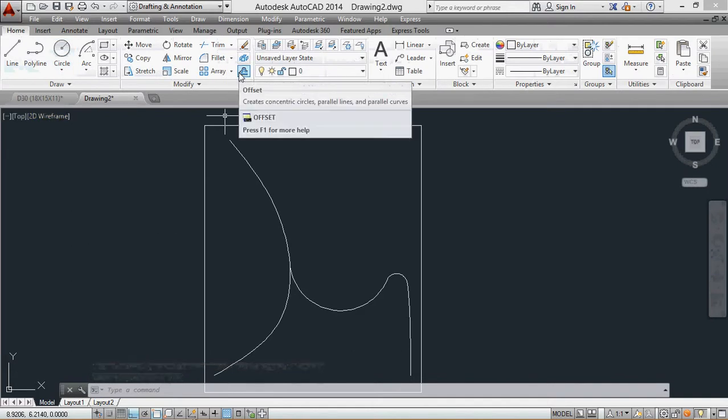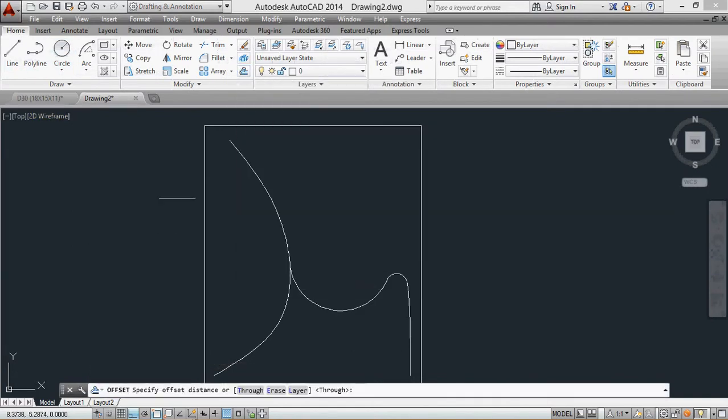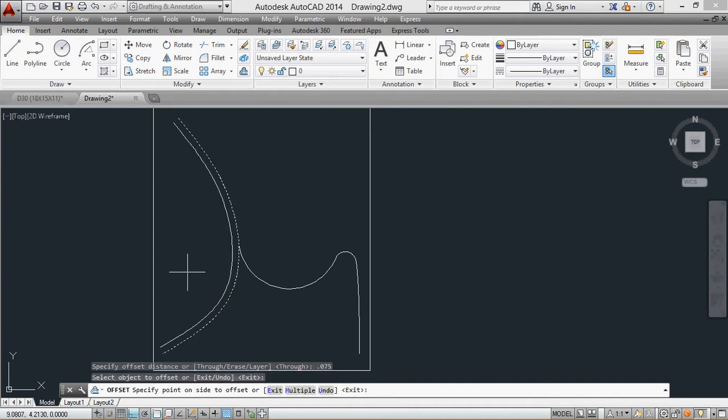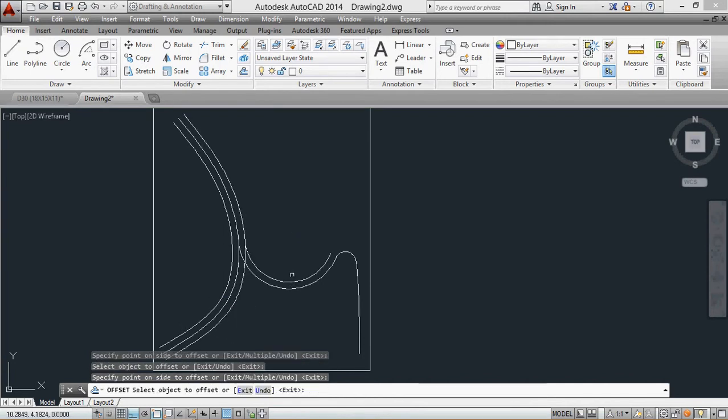I'm going to use the offset command. So I'm going to use offset, and the thickness is going to be 0.15, so I have to do half of that, except offsetting from both sides. So I'm going to go 0.075. Or you guys can do something a bit thicker or thinner, up to you. But if I'm planning on printing this out on a 3D printer, I want to minimize the use of plastic to reduce cost. So I'm offsetting both ways, like so. Make sure you catch everything.